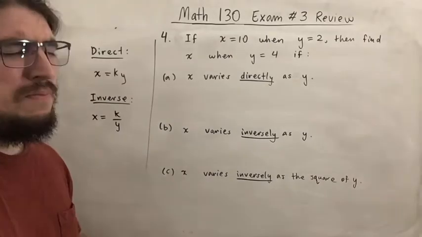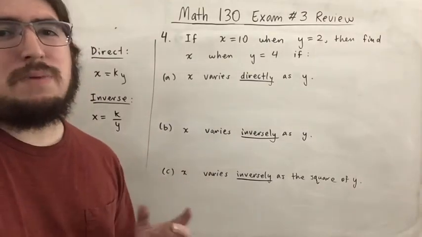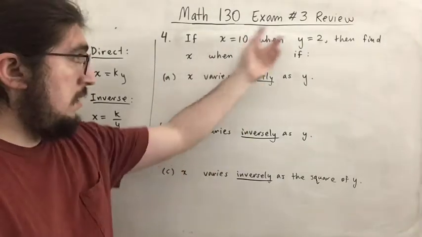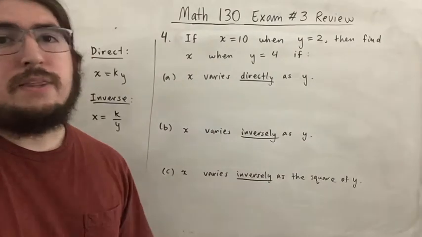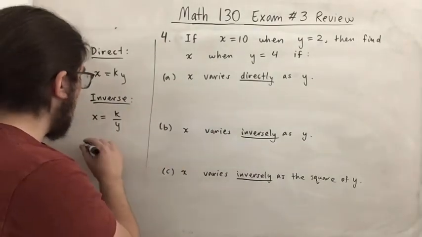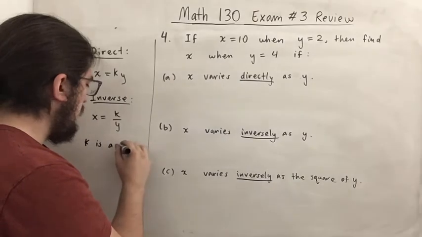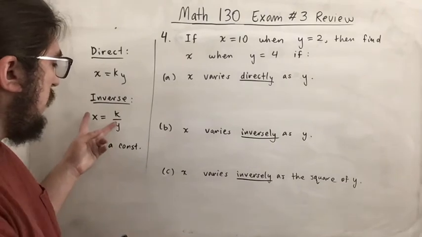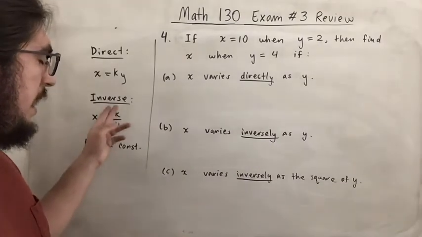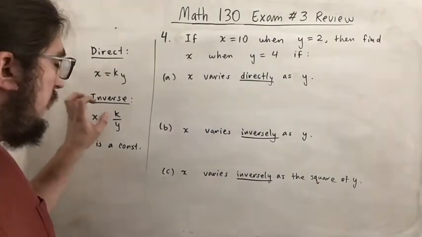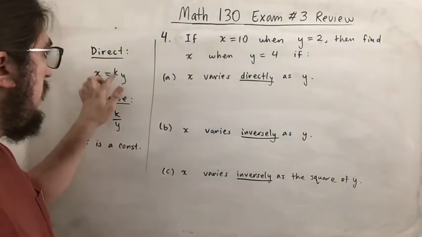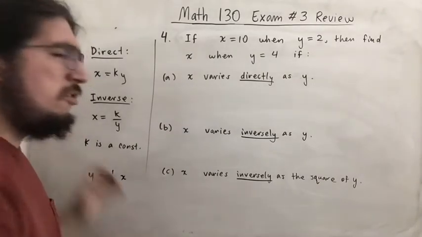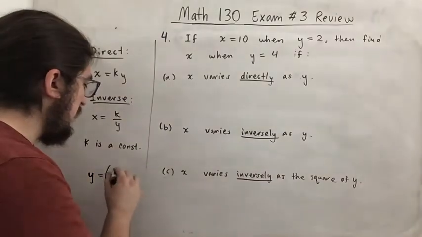Now, some people may think that order matters, but I'll tell you right now, with a problem like this, where you're asked to find a variable given another one with a bit of information given to you ahead of time, the order does not matter. Now, also notice here k is a constant. And that's the main reason why the order doesn't matter, because if you were to multiply both sides by y and divide by x, you'll get y is equal to k over x. So for inverse variation, the order straight up doesn't matter. But here, if you divide by k, then you'll get something like y is equal to 1 over k times x, and the order technically would matter, but 1 over k is still a constant.